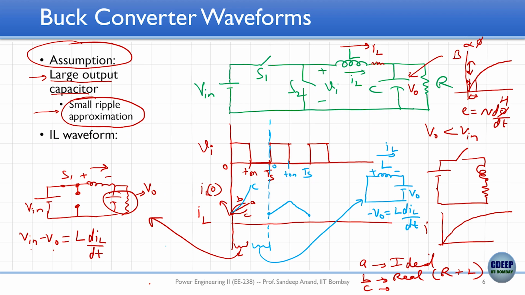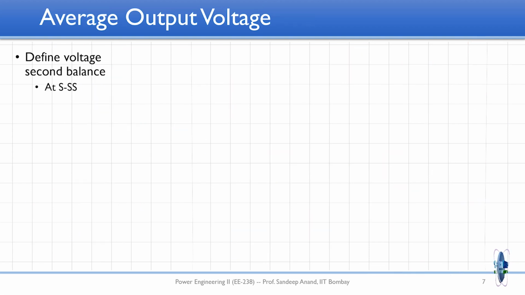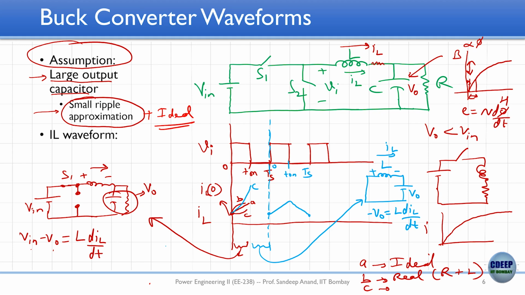We also saw how the typical current would look. When S1 is on, the inductor current would rise with different slopes depending on actual conditions, but if we assume two things, small output voltage ripple plus all the components being ideal, then the current waveform would be a triangular waveform. It will be a straight line rising up, and a straight line coming down. Let's start with analyzing it a bit further.